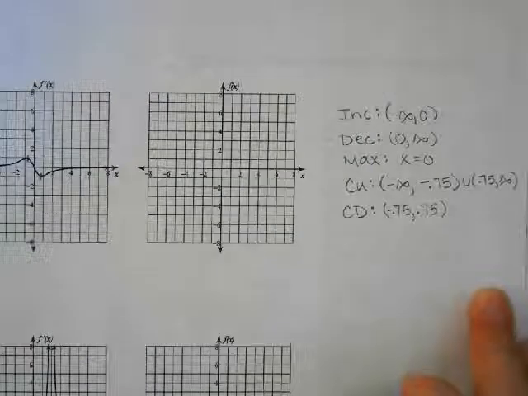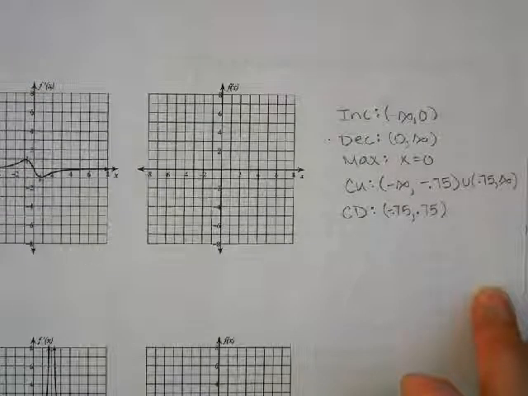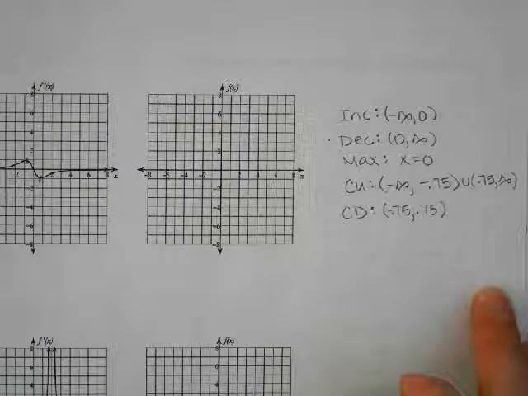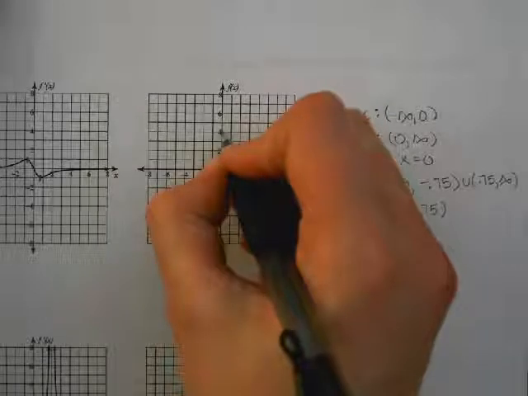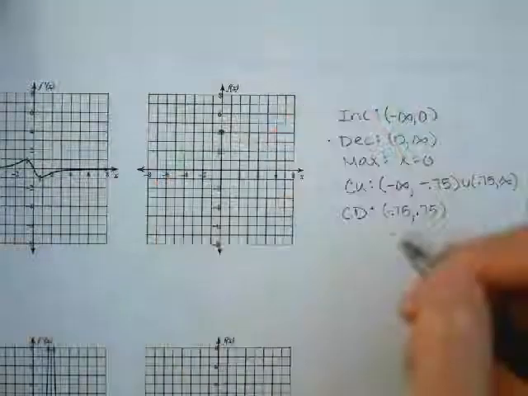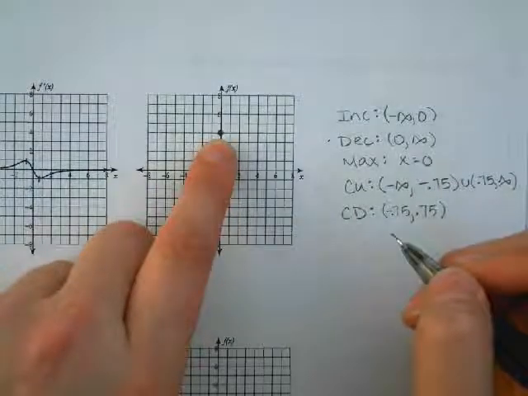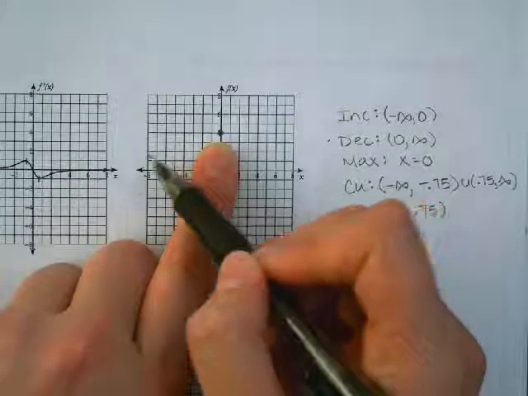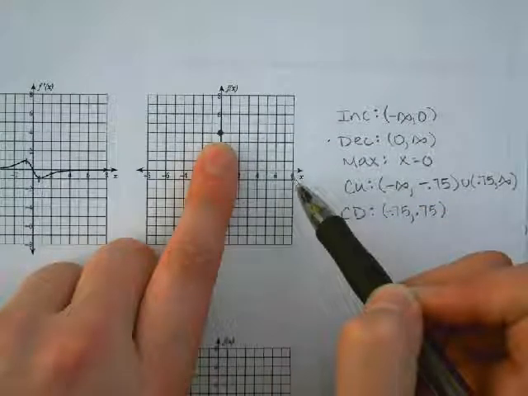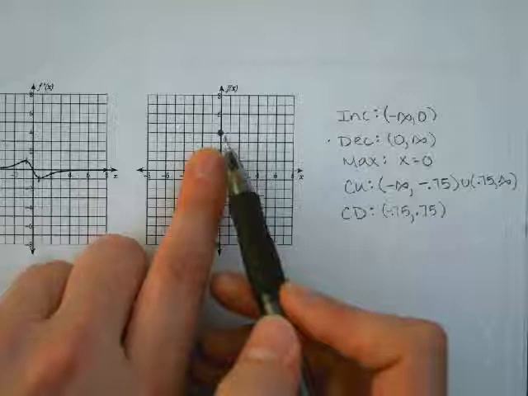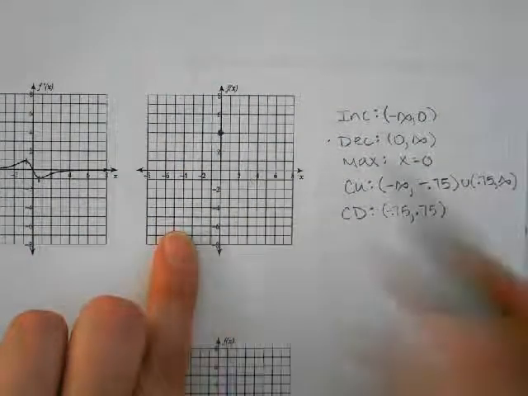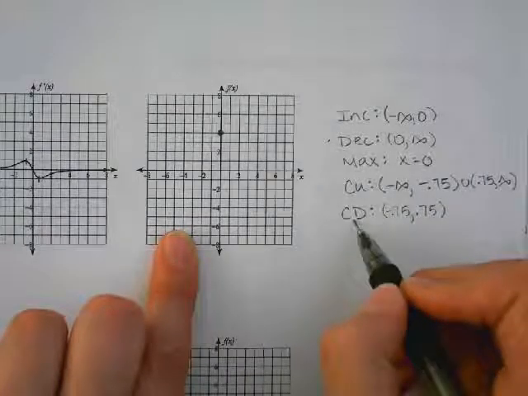So our maximum has to happen at x equals 0. What y value do you want it to have there? 4. We really like that number. All right. Can you see that? Now, it has to increase from negative infinity to 0 and then decrease from 0 to infinity, right? And so we know that on either side it's going to go down. We know that, right?